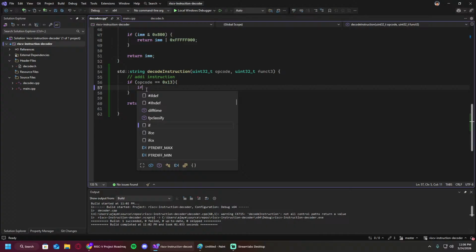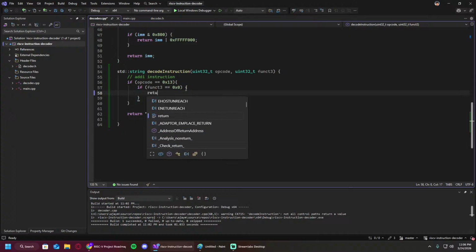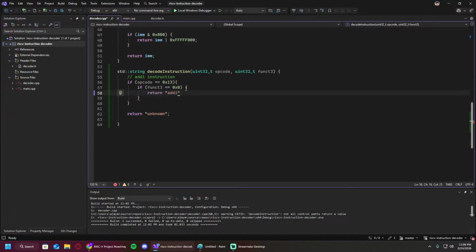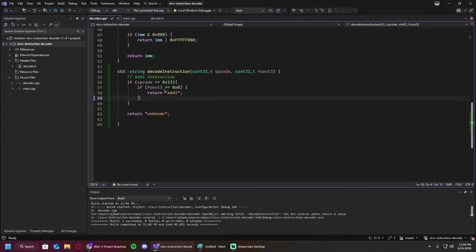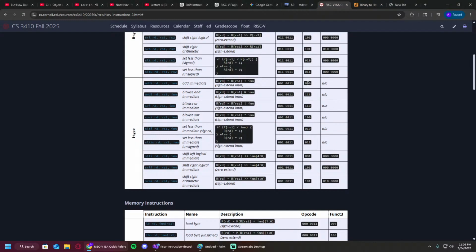So if that happens, then you're gonna turn, and then we can do the different scenarios for all the opcodes that are that value.